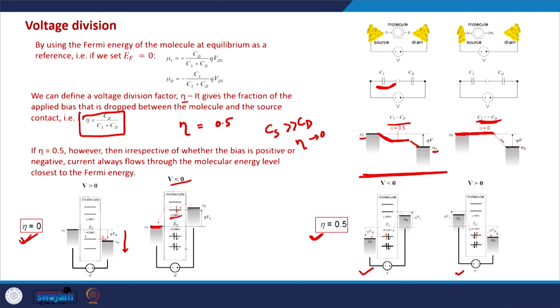And in the next class, which is also the last class of this course, we will discuss the change in the potential energy of the molecule in steady state, which is the state when there is a constant current in the system. And we will calculate IV characteristics, and then we will have a brief discussion on density functional theory, which is the ab initio method to calculate electronic properties of nanosystems.